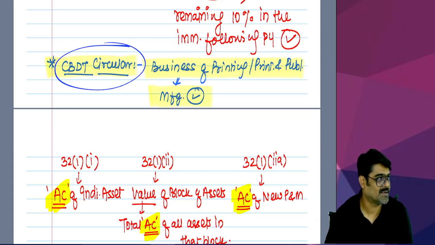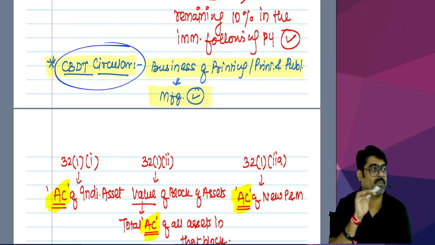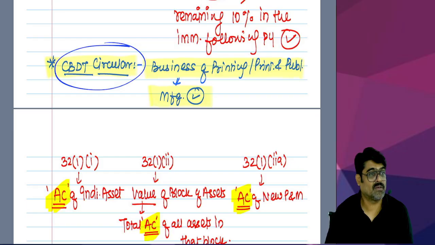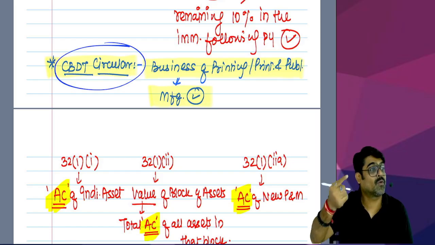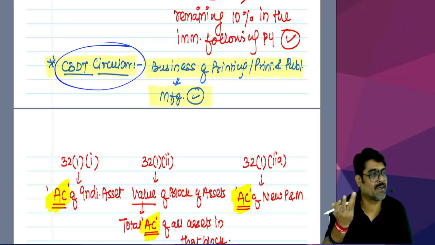In the examination, if the question comes, Mr. Rahul is in the business of printing and publishing. Following is the P&L account. Adjustments are given. One adjustment says, in the business of printing and publishing, Rahul has acquired the following plant and machinery, A, B, C, D, with this much cost each. Calculate the PGBP income. While calculating the PGBP income, you will also calculate the depreciation and take the deduction, but if you calculated only normal depreciation, you forgot additional depreciation.